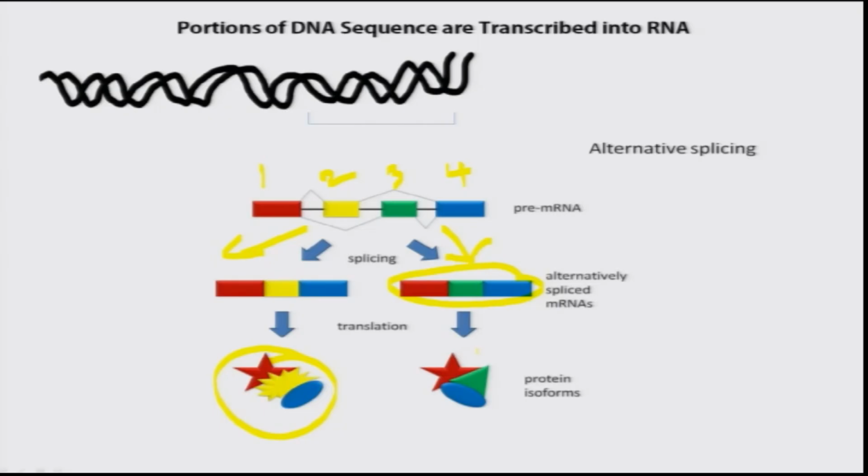Now, this is very interesting, and there are a large number of examples in the human genome of how many such genes exist. In fact, if you compare different organisms, humans really do not have a large number of genes as compared to so-called lower organisms, but perhaps the diversity comes in the way we are able to make several proteins out of the same gene, by using differential splicing, what is called alternative splicing.